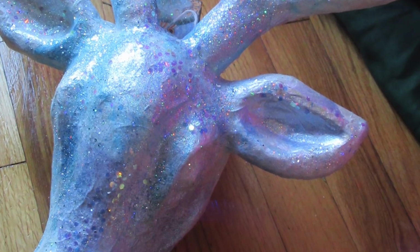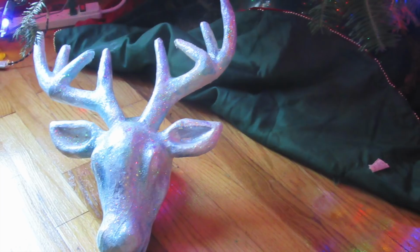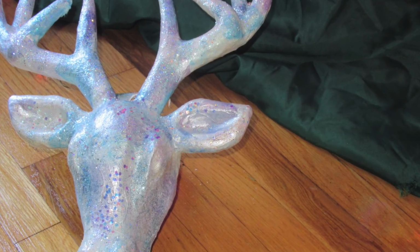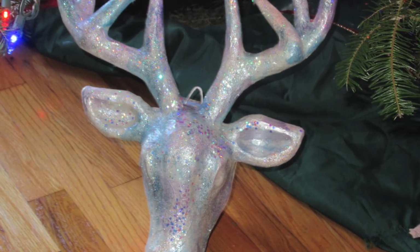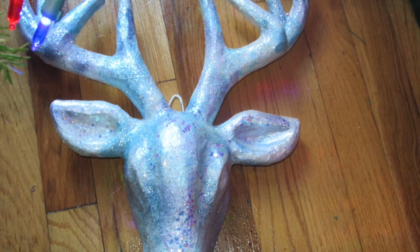So here it is in the daylight with the morning sun, and you can even see in a couple of areas, a couple of the pictures rather, sometimes it looks lavender, sometimes it looks silver, in here it looks blue. So there's a whole lot going on with this piece, and depending on the time of the day and where you hang this, you can get a whole bunch of different colors out of this.